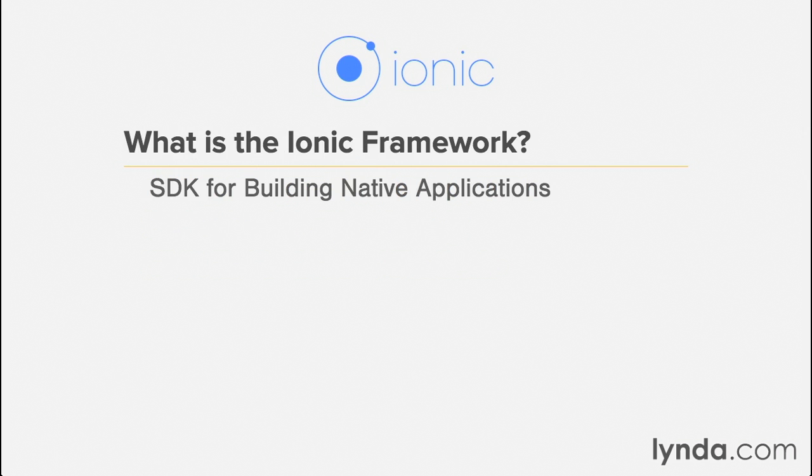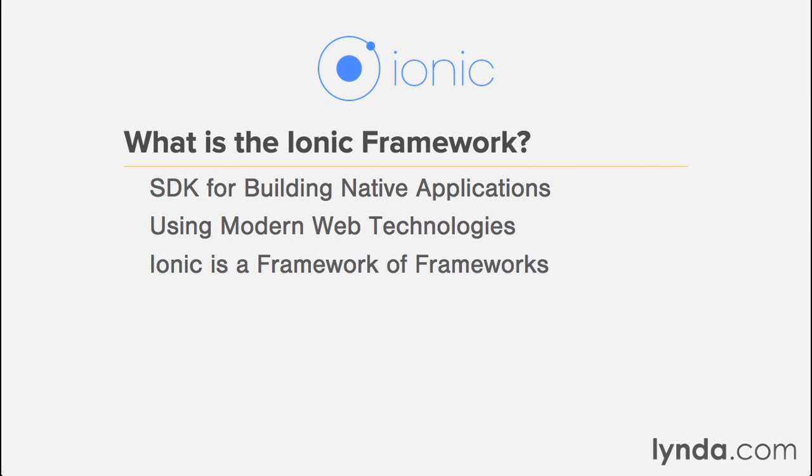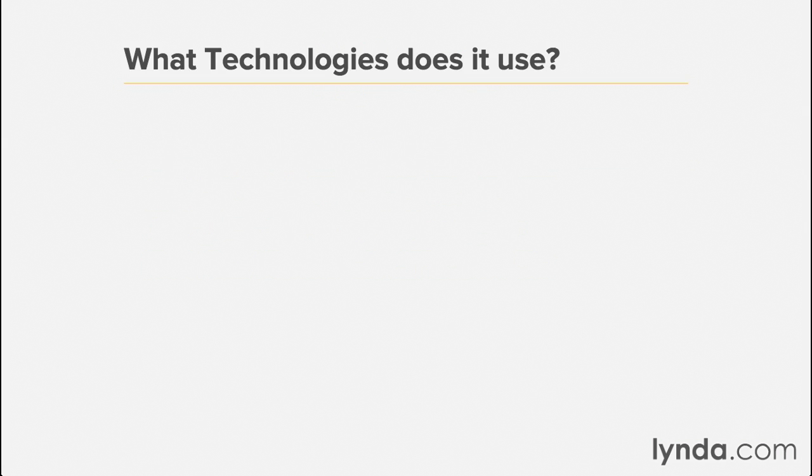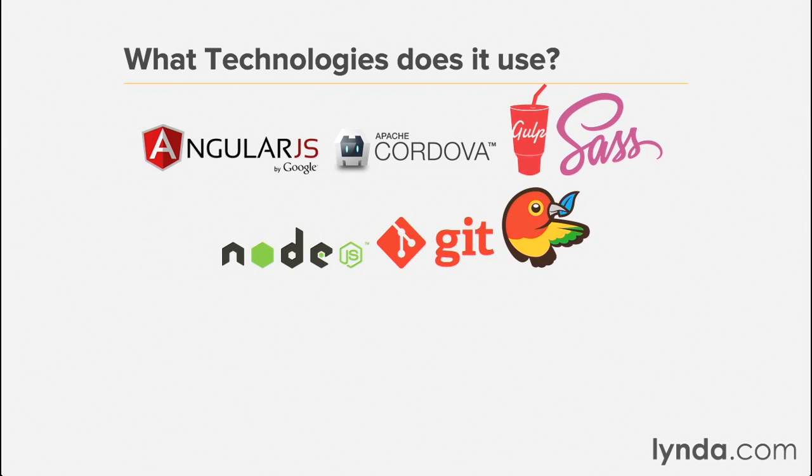Now, Ionic is an SDK framework for building native applications. In other words, it will output applications that will run as if they were specifically written for different mobile devices. Now, the thing that makes Ionic different is that it lets you use HTML, CSS, and JavaScript to build these applications. However, Ionic does this in a very special way. So it uses not just one, but many frameworks to make this possible. So it is in essence a framework built with several other frameworks and libraries. So let's take a look at some of these frameworks and libraries that Ionic uses.